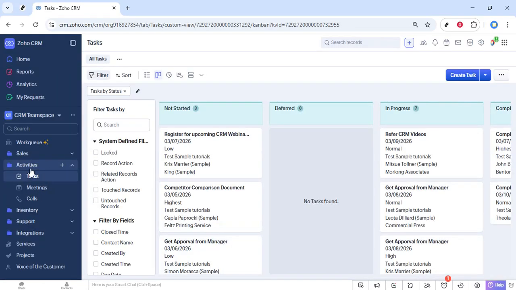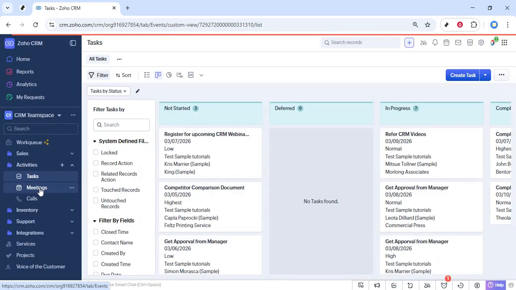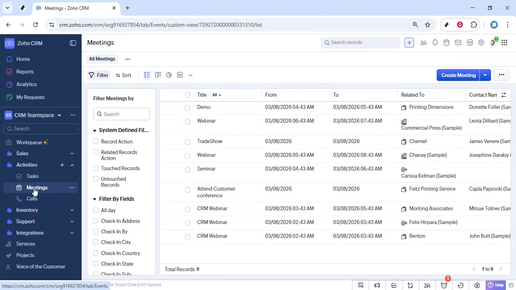Once you're inside the Activities module, you'll notice different tabs or filters for each type of activity. Find the tab that says Meetings and click on it. This switches your view so that you're only seeing meeting-related records, which keeps everything organized and easier to manage. If your list is already populated, you might see upcoming or past meetings here, but for now, we're going to focus on creating a new one.